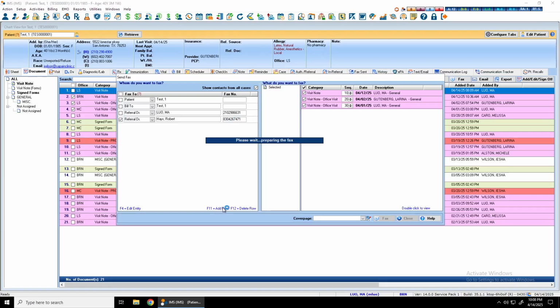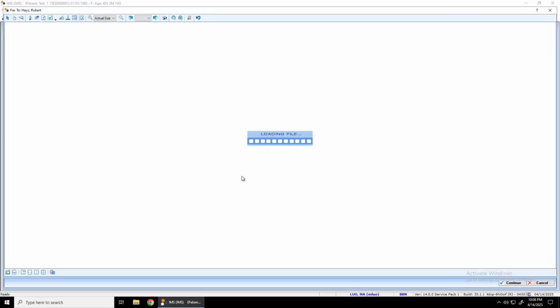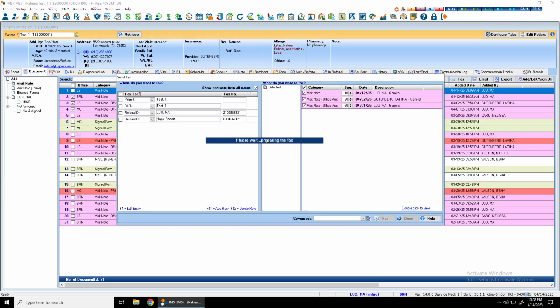And there's another way you can add. I'm gonna unclick it for now, and it's actually trying to prepare this big fax file. So I'm gonna select another way. You can actually just free type. If you know their exact number, you can name it free type, and then you can just enter whatever number you want to send. So let's just send it to ourselves. So that's our free type. Out of all 3 options, I'm going to just select the free type one, and notice I have the 3 notes selected.